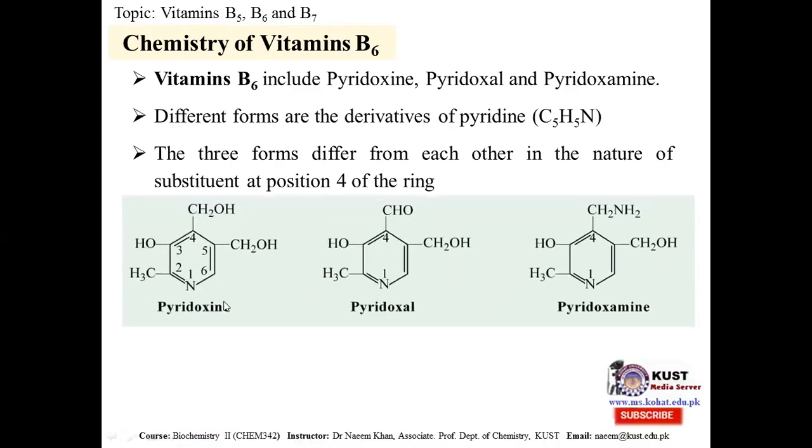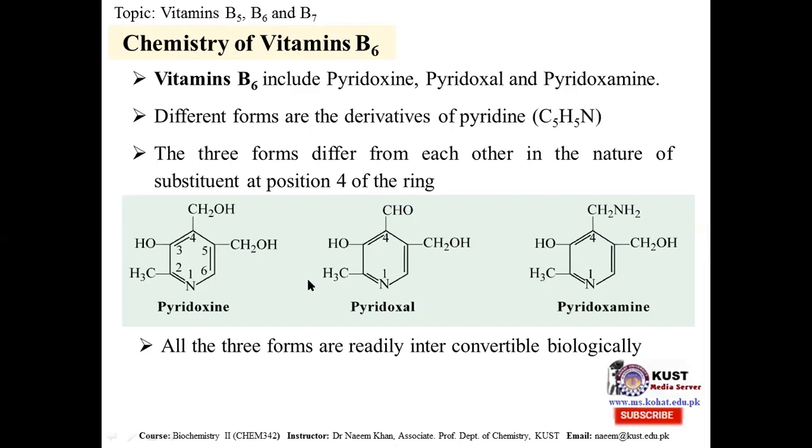Here we can see the structure. Look, this is pyridoxine, pyridoxal, and pyridoxamine. And here we can see at carbon number 4, the structure is either a methanol group or methanamine. So that's why this substitution group is different among this group. The group at position 3 OH, the group at position 2 OH, are the same. This group also looks the same. Among the three B6 vitamins, they are different from one another based on the substitution at carbon number 4.